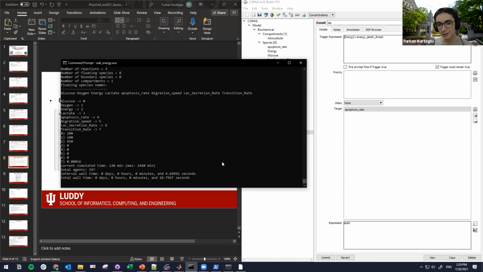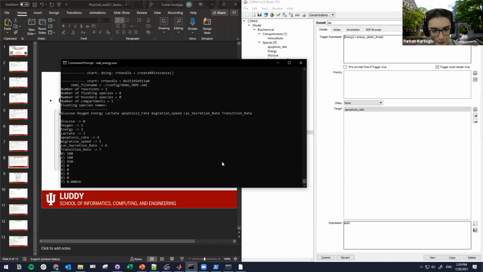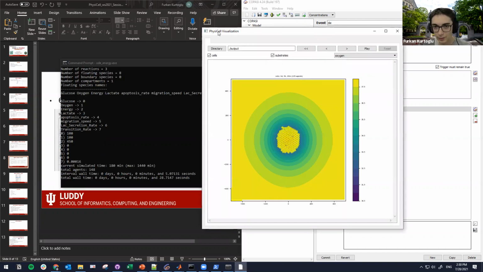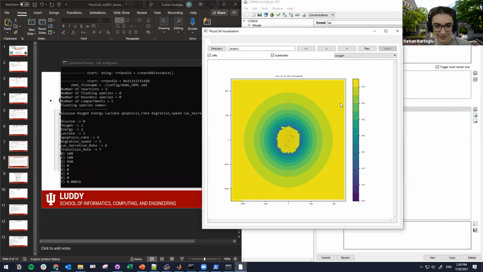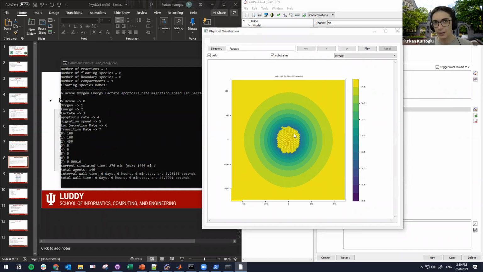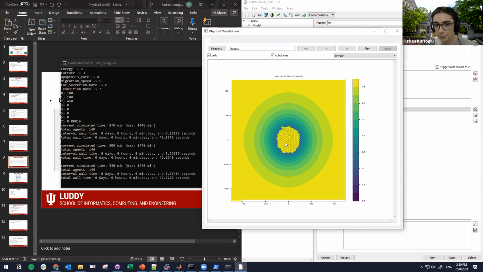So we need to wait a little bit to consume the energy, and then we can just visualize with the PhysiCell visualization. It's working so great, Randy. I'm so happy. So after they reach the motility energy, they will be colorized. They will be colored red, but they will not move because we didn't actually add that one to our SBML.